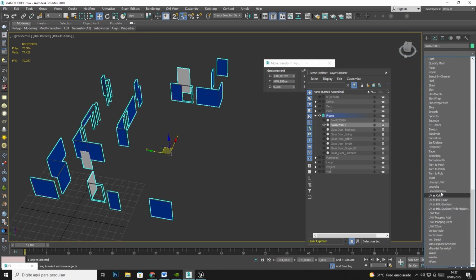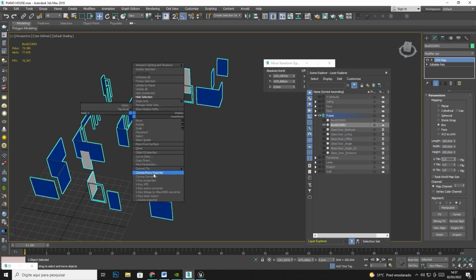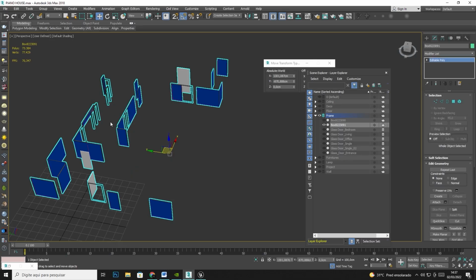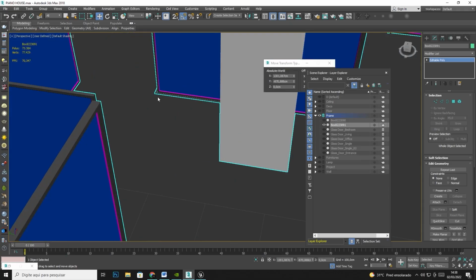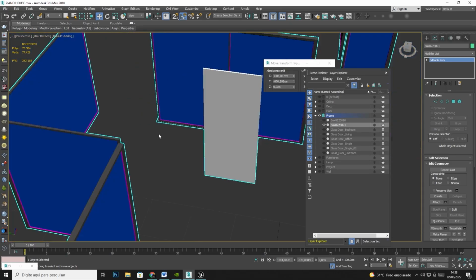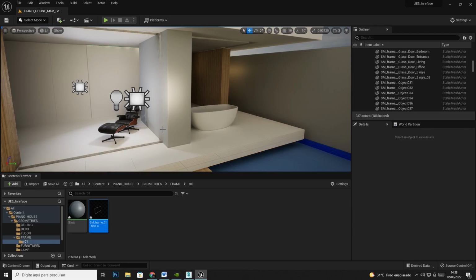I'm going to apply the UVW map. Okay. 1 for 1 meter. Let's see if taking the properties of the box, we can solve the inverted mesh. Don't forget we have the frames here. There in Unreal we also have. So let's delete them.